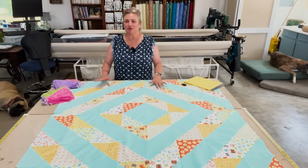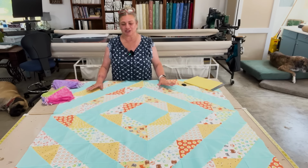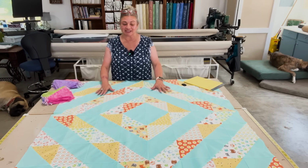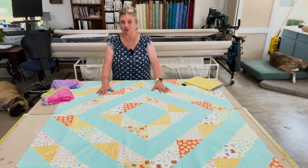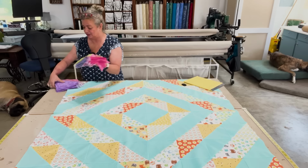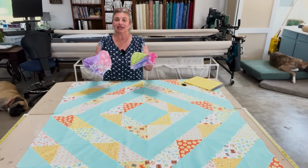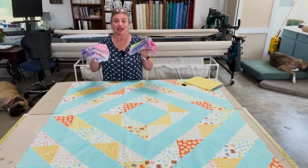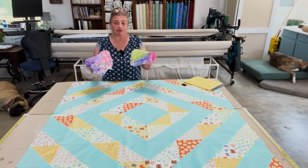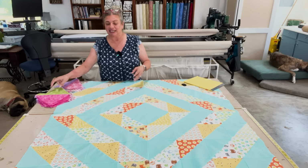No worries. I am still going to challenge myself to get these done in 4 days total. I want to get all the piecing finished today. As you can see, I finished piecing the baby quilt yesterday. I did get all of the pink background and purple background half square triangles pieced and cut. I pressed them this morning. I still have to cut off all the dog ears, and then it'll be time to arrange those in some different layouts.